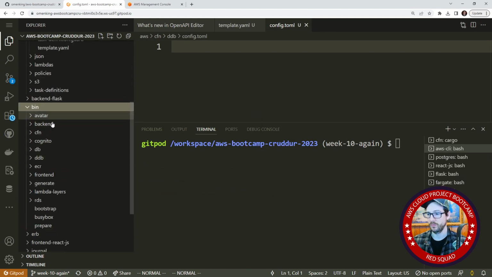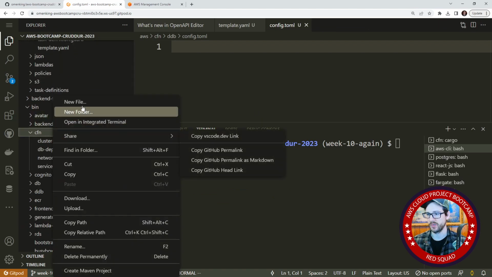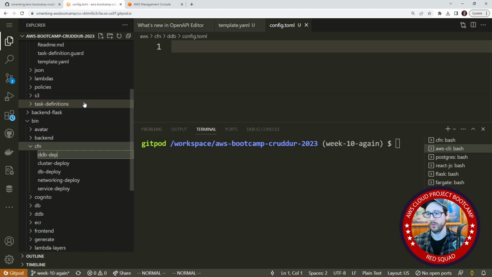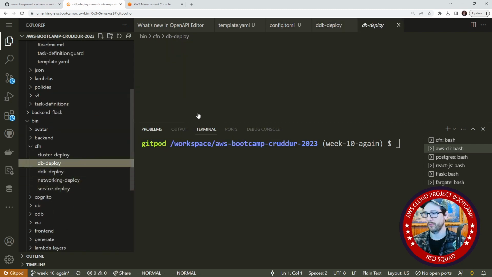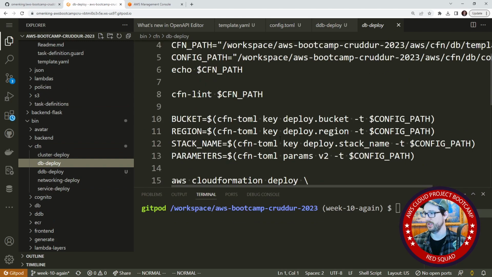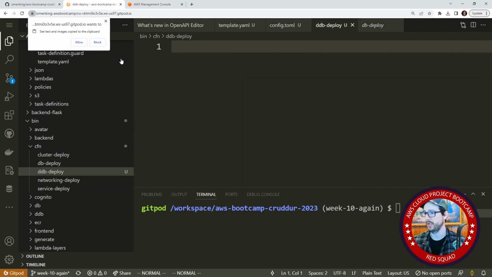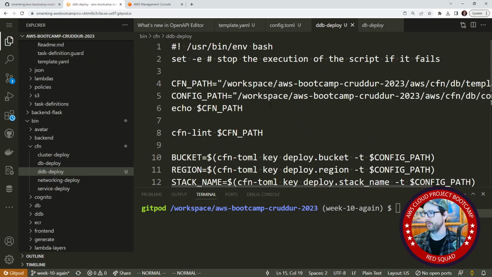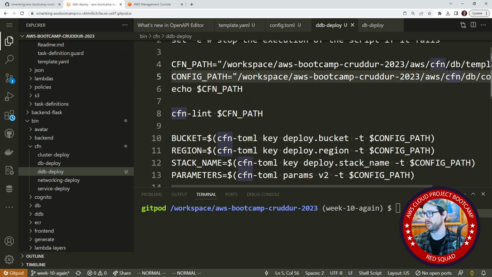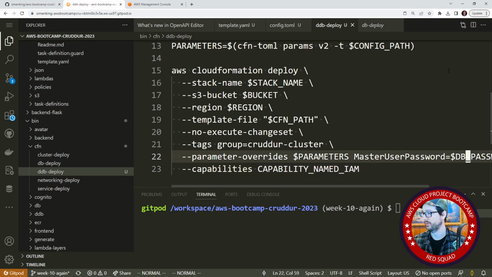I'm going to go into our CFN directory here, and we'll just say new file, ddb deploy. Okay, we'll go here, grab the db deploy, grab its contents, and paste it in here, and then we'll just have to make a few changes. So instead of db, this is going to be ddb and ddb, and then down below, this one still says CRUDR cluster.